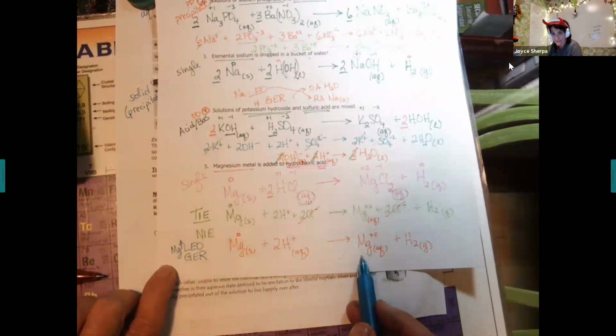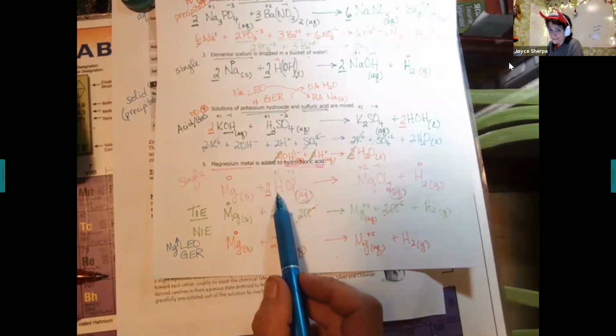So I'm going to show you something with Leo Ger. You can always do it back with the original one. The magnesium went from a 0 to a +2. So magnesium is my Leo. It's oxidized. Its oxidation number increased as we read across. The +2 means it lost electrons. You can also do it with your net ionic if you got your net ionic correct. If you're comfortable with the net ionic, it's actually easier. So my Ger is the hydrogen, because it's a +1 that goes to a 0.